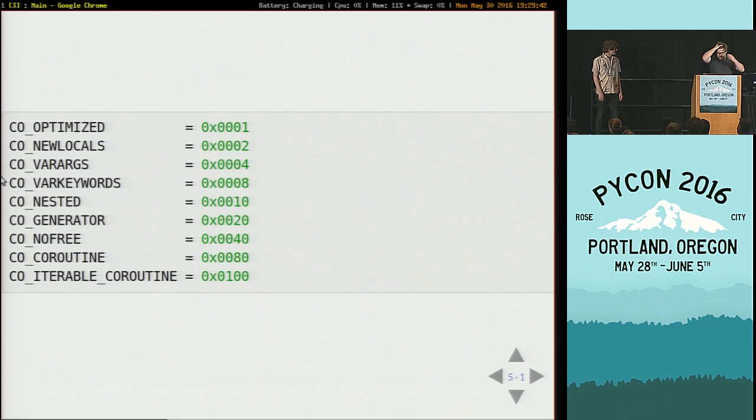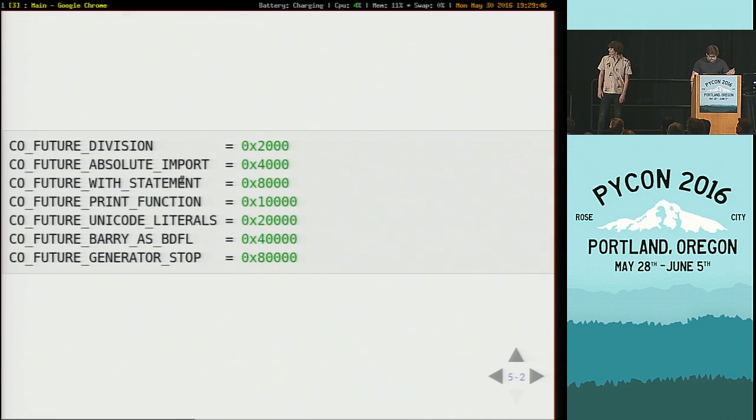All right, well, yeah, there were definitely a lot of those flags. I guess we should try to get back to that original function, and there's more flags. Okay. These are the flags enabled when you do a from __future__ import statement. For example, from __future__ import division. Okay, I think I've seen absolute import, with statement, print function, unicode literals. What's co-future barry as BDFL? That says that the user has enabled enhanced inequality syntax. Naturally. Okay, well, all right, I've got to imagine that's the last of the flags.